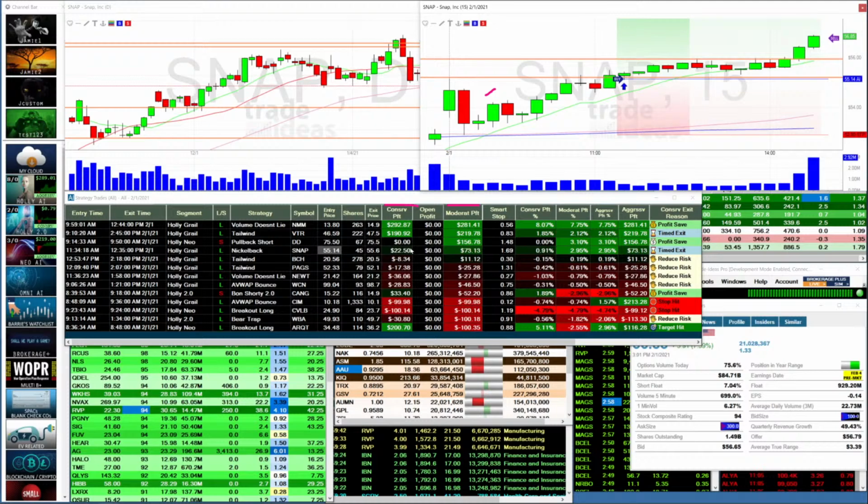I don't know what happened there. My blotter blinked out, but it seems to be back now. So even though the numbers are small here, not a bad spread between conservative and moderate. And once again, just to reiterate, all you have to do to take a little bit more risk is ignore the AI's exit signal, assuming you like what's going on with the chart. The case for Snap today was smooth sailing. Once again, that 10 period, which is the green line, in control all of the day.